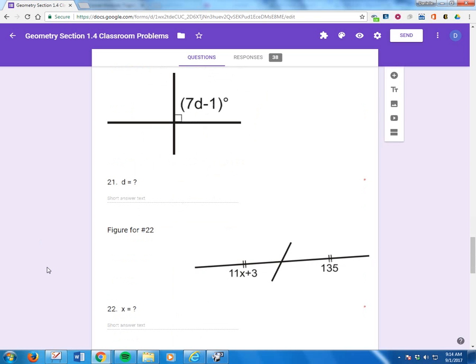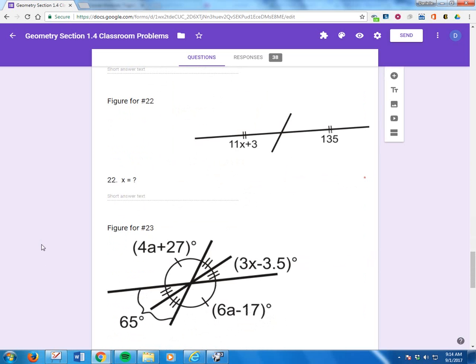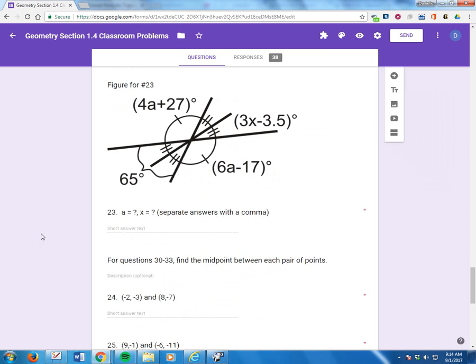Okay, this is equal to 90, right? Solve for D. These two segments are equal, so set them equal. This is kind of a mess of a drawing, but it's not a bad problem. What do we know about these two angles? They're the same. They're vertical, so they're equal, so we could set those two equal to each other. And then we know 2 of these equals the 65, so 1 of these must be half of 65. And then just set your equation up. That makes sense?